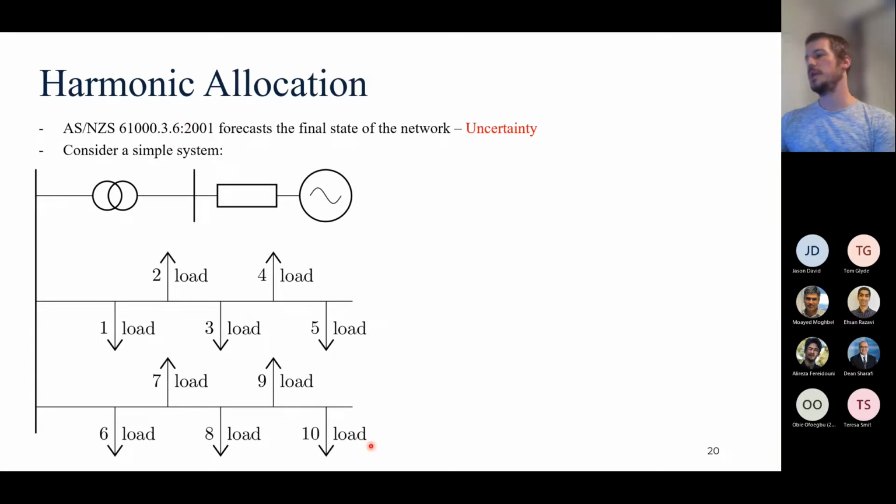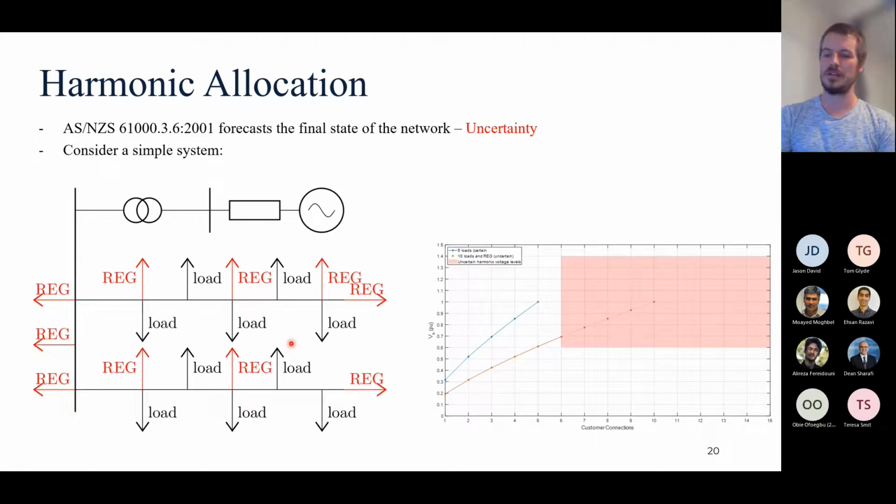What I would like you to think about is when we start talking about uncertainty, 20, 30, 40 years ago, it might be okay for a lowly distribution network service provider to have a look at their network and go, yep, two feeders, roughly evenly distributed, and you can run the process, do your calculations and go, yep, there's your allocation. Anyone who comes along, that's how you do it. Done. And that was okay. And for a little while, it kind of worked. But what if this is the network that we get? And this is kind of the network that we're expecting now. What we can show is that instead of allocating what we had been allocating, it actually should have been significantly less than what we were allocating.